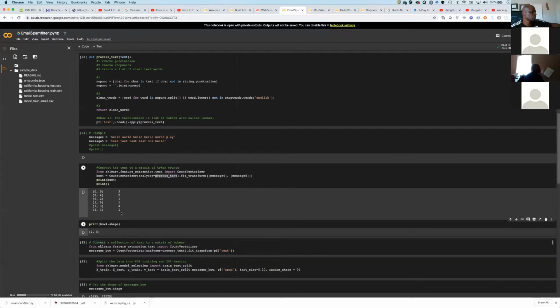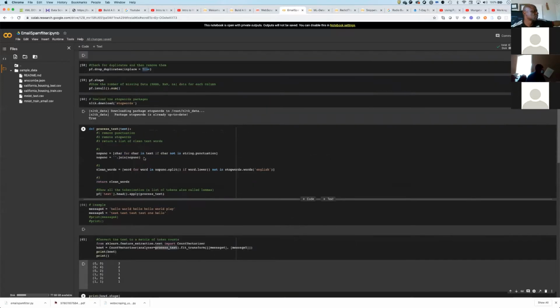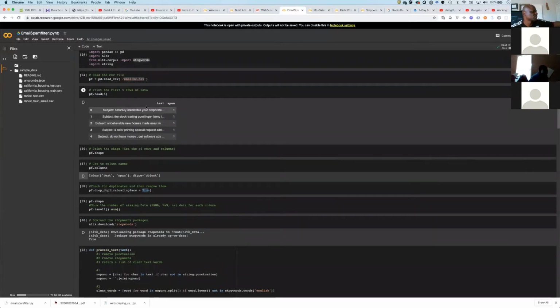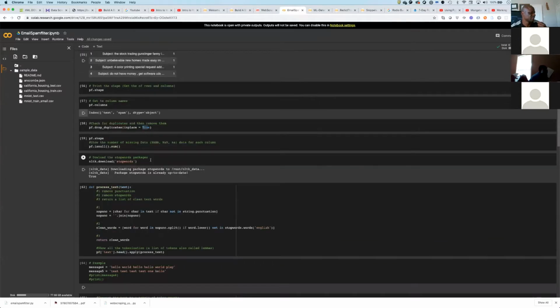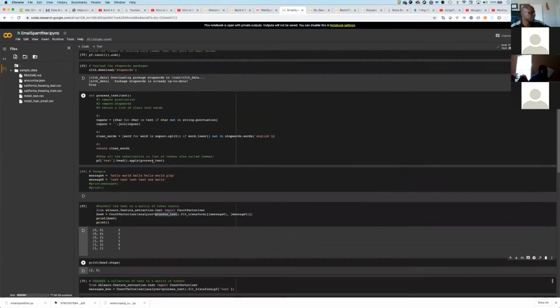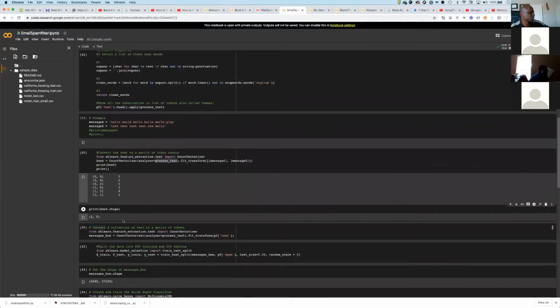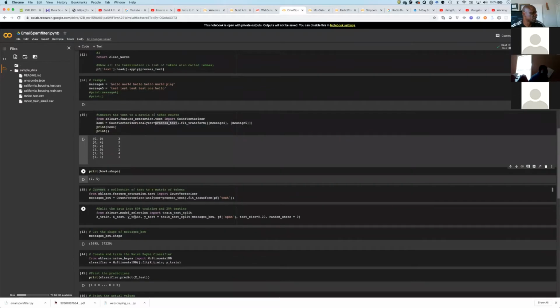So if you look in the bow, then you go back up here, we have 1, 2, and then we have 1, 2, 3, 4, 5, which we returned in the header. And that's what it gives us back here, okay?